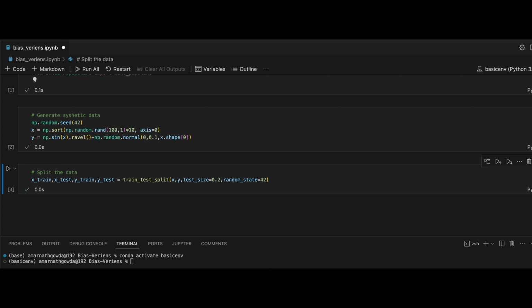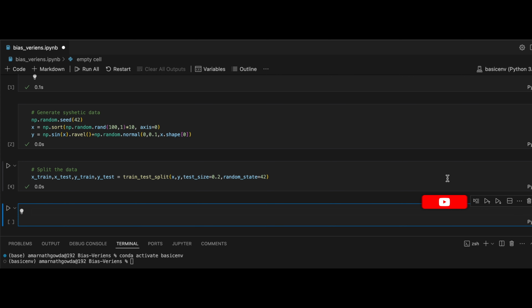We train our model on the training data and then we test its performance on the testing data. Here we are using 80% of the data for training and 20% for testing. Now we move on to the linear regression model. Linear regression is one of the simplest types of regression in machine learning. It tries to fit a straight line through the data points. We create our model using the LinearRegression function and fit it on the training data using model.fit. Let's check it out.